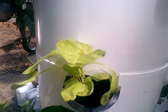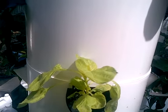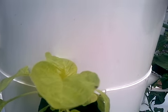especially in the summer. It's nice to have greens that you can throw in your salad because lettuce doesn't like the heat. So you can grow lettuce in the tower, you're just not going to grow as much. So it's good to have something extra to throw in there and different nutrients.